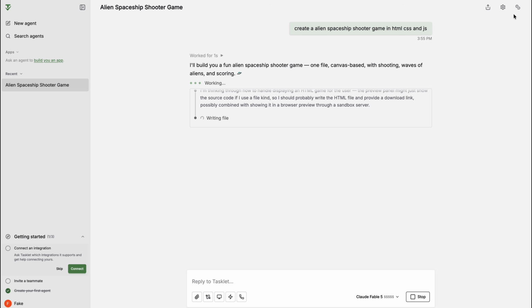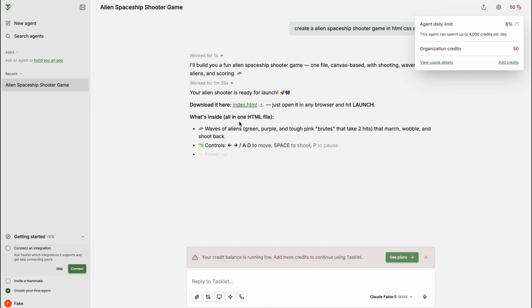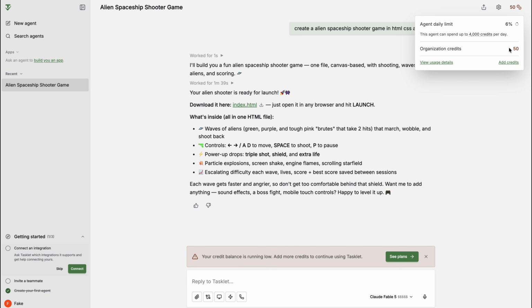Now if you take a look at how many tokens I have used, it shows 292, meaning around 8 tokens I have used till now. And let's see how many tokens it uses in total for the whole code part. As you can see, now it updates to 80 tokens, meaning about 220 tokens it has used to create this whole thing, and it's still using, I think. Okay, so finally it created the whole thing, and it only has 50 tokens left, meaning it takes around 250 tokens to create this whole thing.